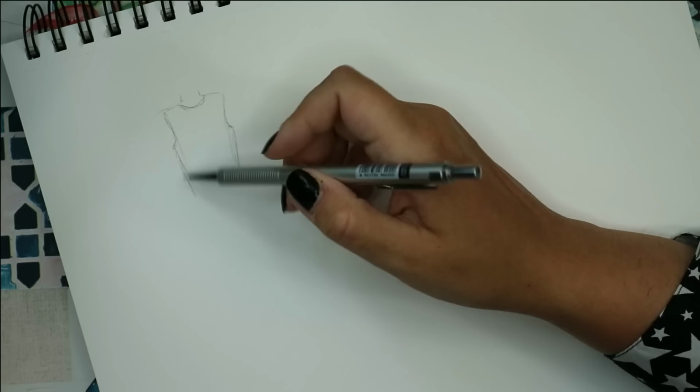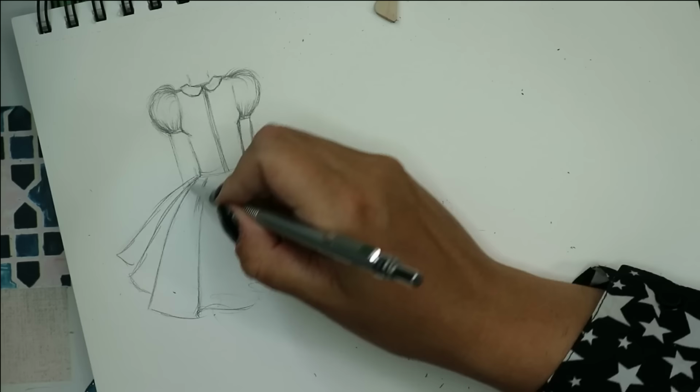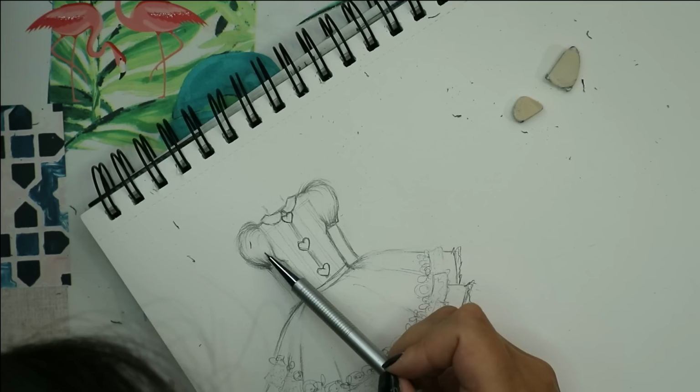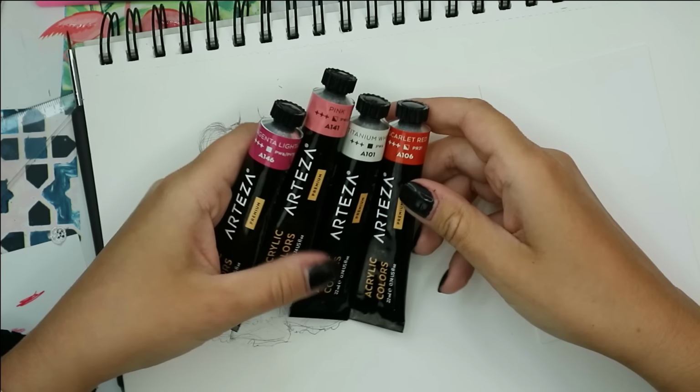The first dress is going to be very pink, very flared and very girlish. I don't know, we'll make probably short sleeves, maybe some white collar, some lace, bows everywhere, flower decorations, things like this. I'm going to use two kinds of pink acrylics and also white and red acrylics for the details. And here I have selected a bunch of fine liners also in similar colors.